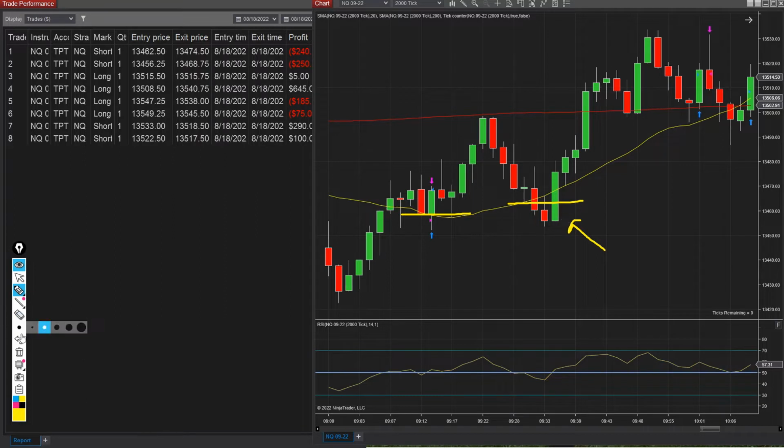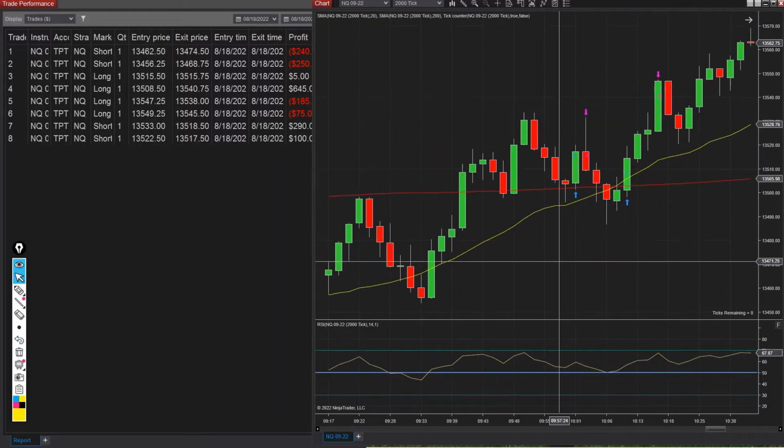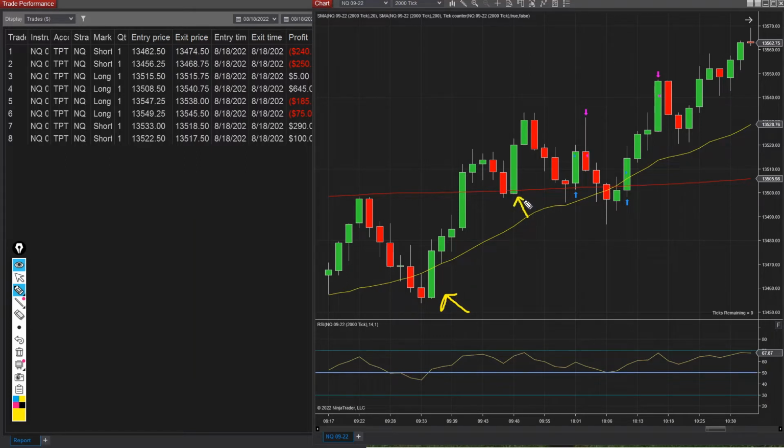But you can also see how the yellow line was flat right here, or sloping down even, and then it started to curl up. So, you know, to now start looking for longs. And so this would have been your first entry. This could have possibly been a second trade right here, and I decided to go long here.